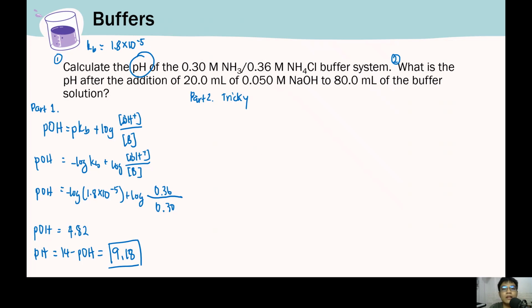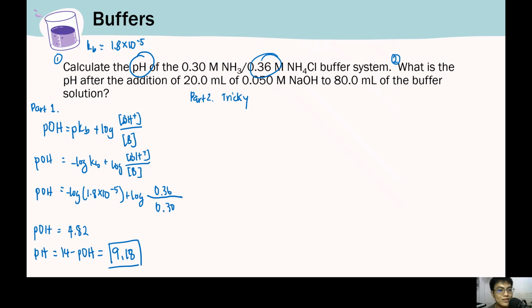We become diluted, right? Okay, so just like in making iced tea. When you add water into your iced tea, it becomes diluted, right? So, ganun yung nangyayari sa problem na to. When you add 20 ml of sodium hydroxide to your 80 ml buffer system, the solution becomes diluted. Ibig sabihin, originally you have 0.3 molar. Ngayon, hindi na siya 0.3. Same as this one. Originally, it was 0.36, but after adding 20 ml, nag-increase yung volume ng solution, so siya ay na-dilute.